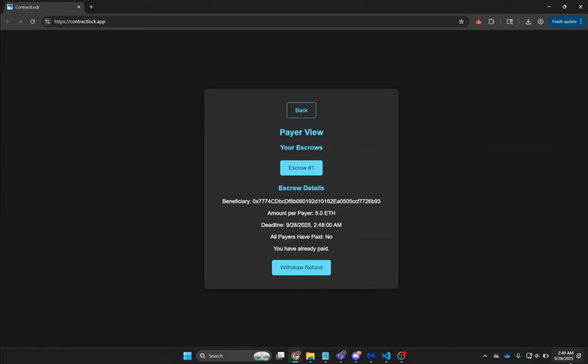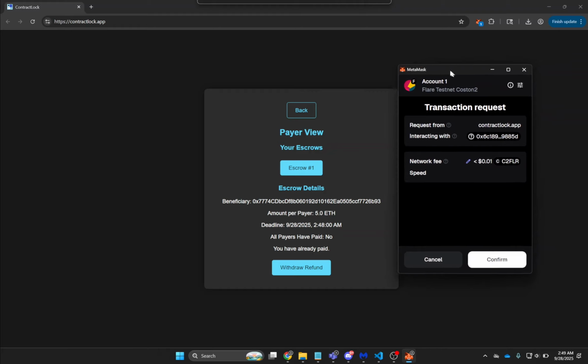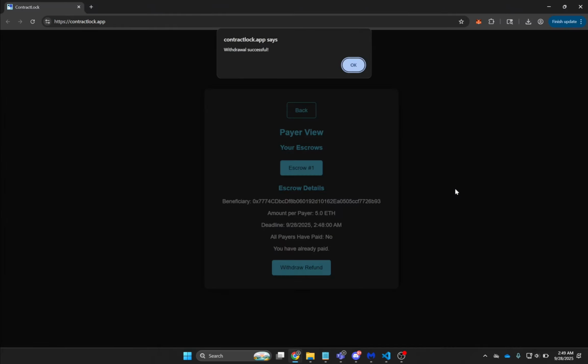But it's 2:49 now, and we've basically got the escrow expired. Of course, Carlos didn't pay. Lucas was our beneficiary here, so unfortunately he won't be getting this money. I'm going to be withdrawing my 5. Again, this should be Flare, and we originally had this in mind with ETH, but obviously we're not trying to spend actual money on our MVP. Eventually we want to try to use USD Tether so that we can make it a stablecoin.